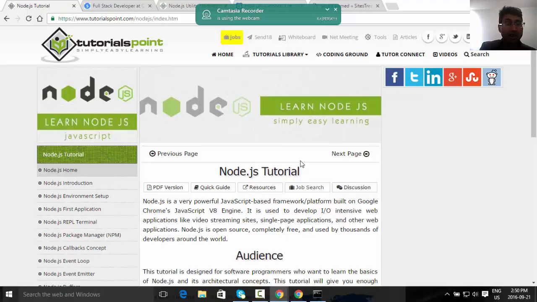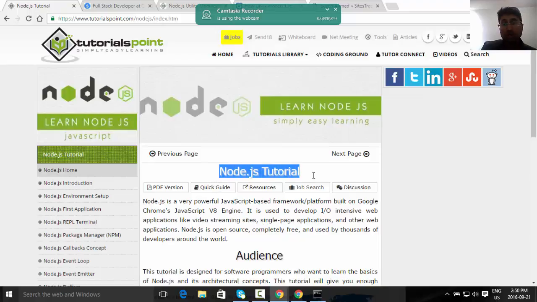Node.js is good for I/O intensive, data intensive web applications and mobile applications, also applications for multiple platforms like tablet and mobile, and also video streaming and single page applications. These are what it is good for, and it is completely free and open source.